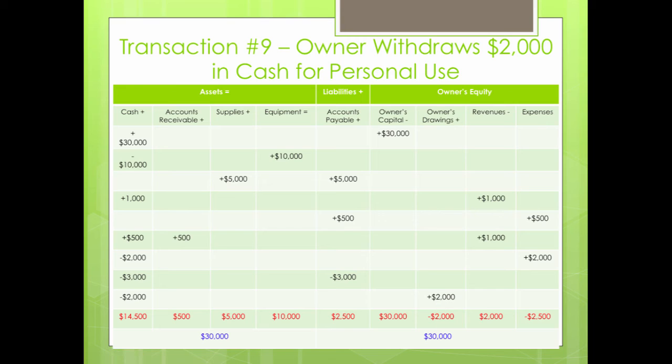So that withdrawal was done in cash, so we record that as a minus under the cash account as $2,000. And then we add all of the accounts to make sure that we get the balance for each one, which is in red. And then we make sure that the equation is balanced. Notice that after all of these transactions that I just presented to you, we have the representation of the expanded accounting equation. It's here, plus the other accounts that are within assets.